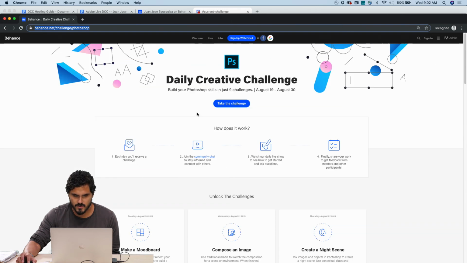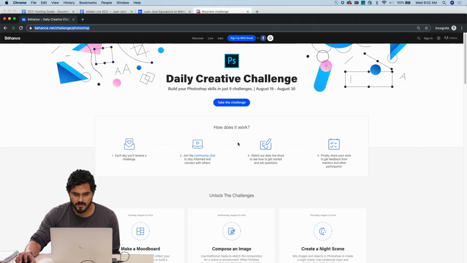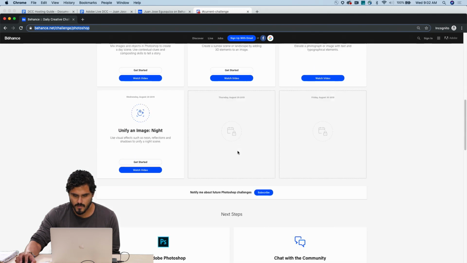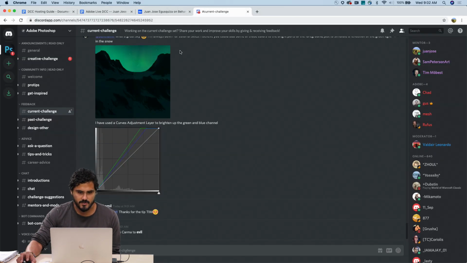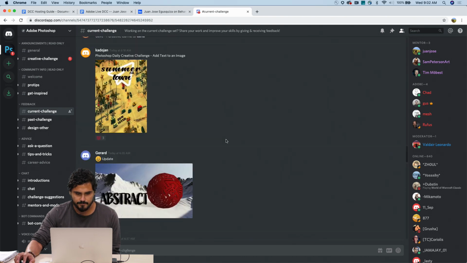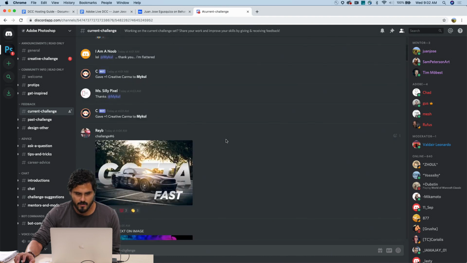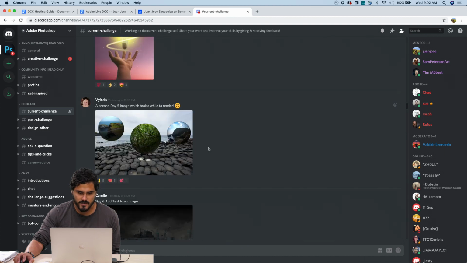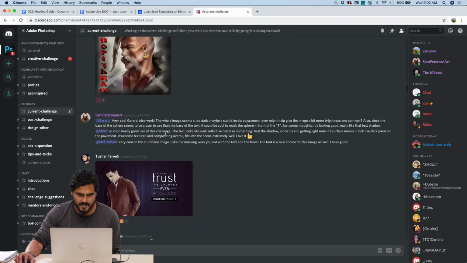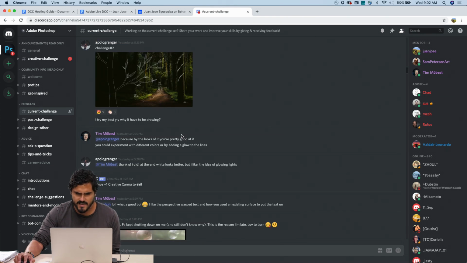Something really cool you can do as well, and I see a lot of people here are actually there, is joining the community chat. So if you press here on the top, and if you press here on the bottom, join us. It's going to take you to the Discord, which is a platform where you can engage, interact, ask questions. So for example, here on the left panel, if you go to current challenge, you can see what's happening right now, and you can see how people post whatever the challenge was for that day. So we can see here like 3D, we can see lights, we can see scene days. You can see how people start giving feedbacks.